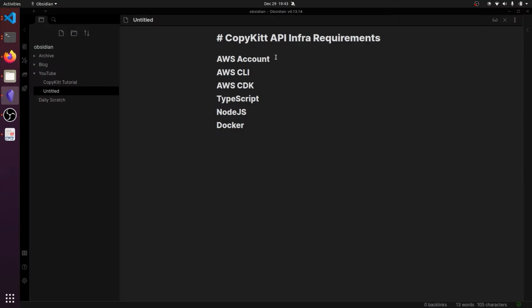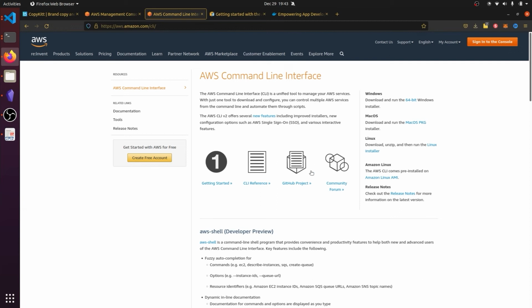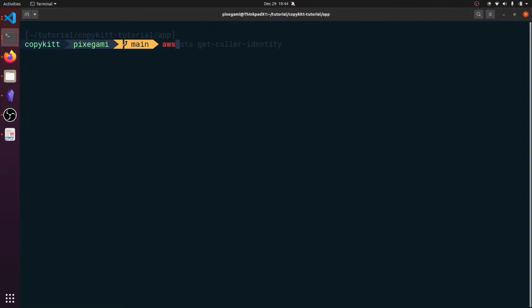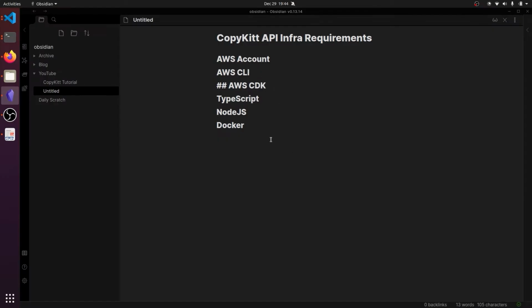Once we have an AWS account, you also need the AWS command line tool, which you can search in Google and find instructions on how to set it up for your machine. And if that works, you should be able to type in aws --version. Well, I actually don't have this, so I'll pip install it now. With AWS CLI, if you already have Python, it's mostly just a matter of installing it. So I'll let that run, and this can continue here.